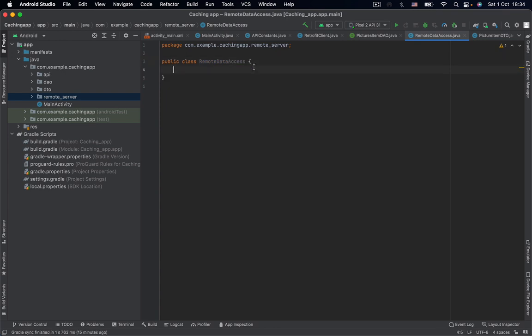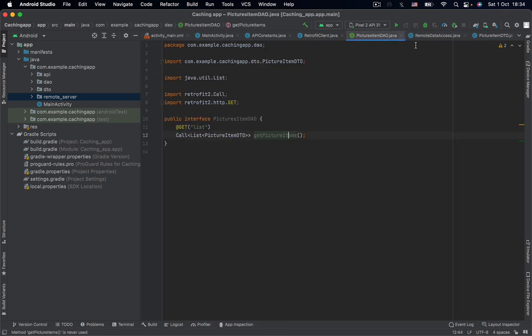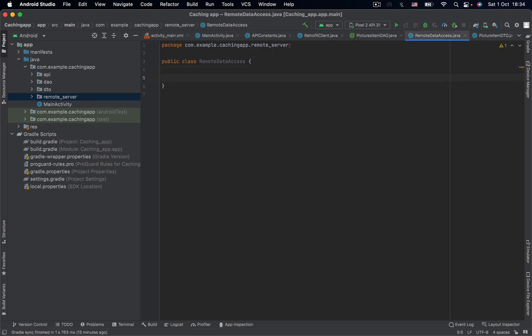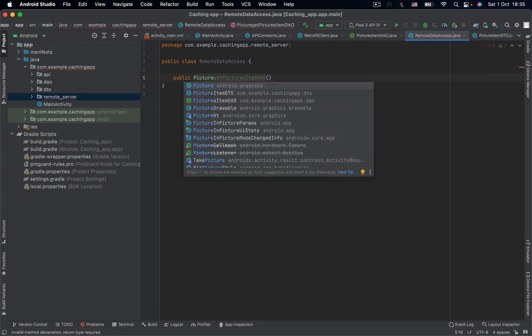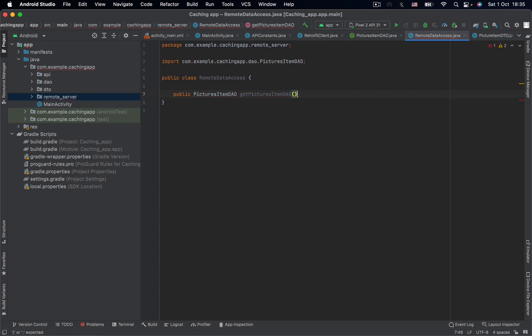In this case, since we only have our picture item data access object, we will create a method called get pictures item DAO, and it will return pictures item DAO.